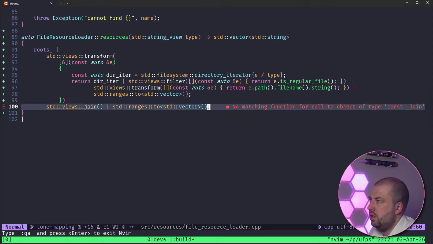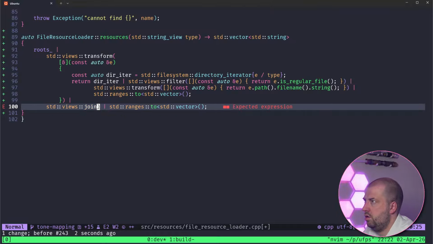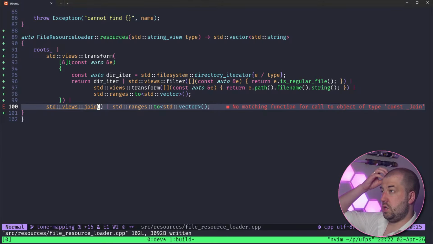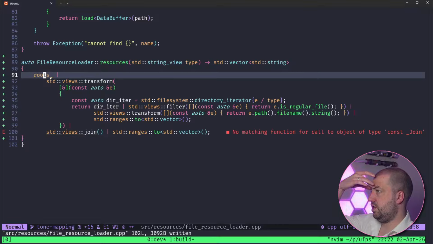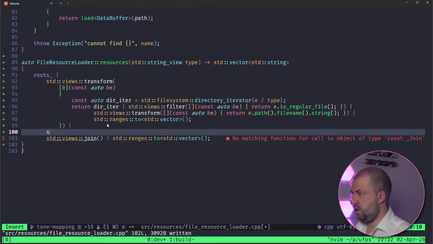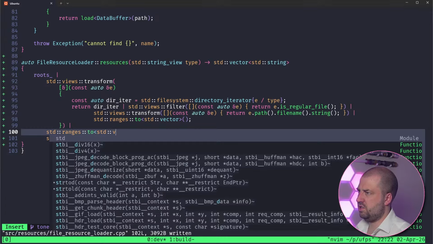So why can I not join them? I want to flatten. I have a range of ranges, right? And I want them to be one singular range. Why can I not? Because this converts this into... Do I need another... I shouldn't need to reapply that, right?